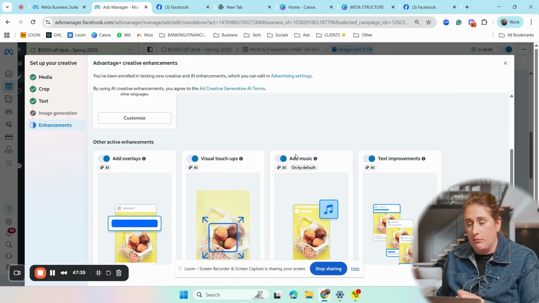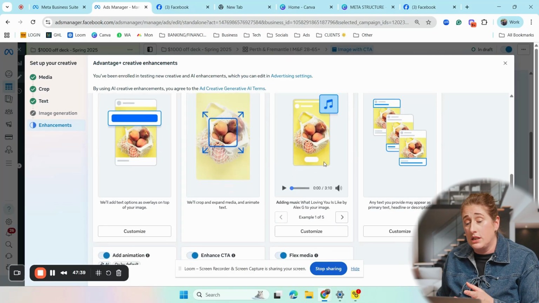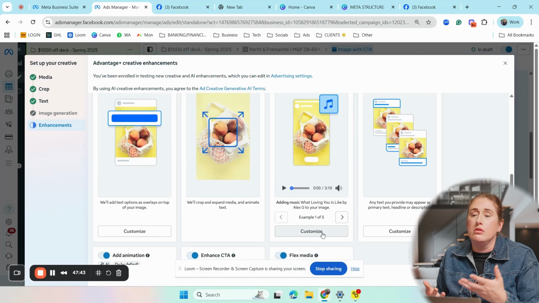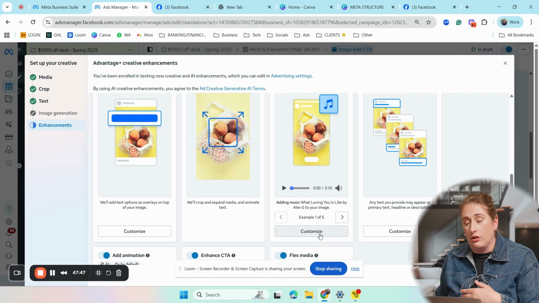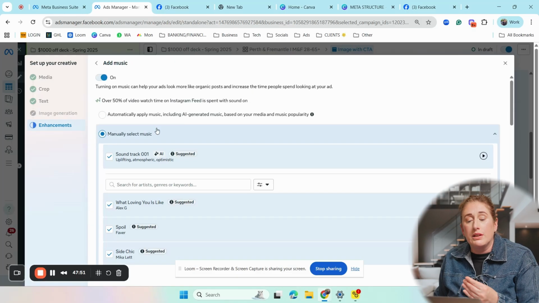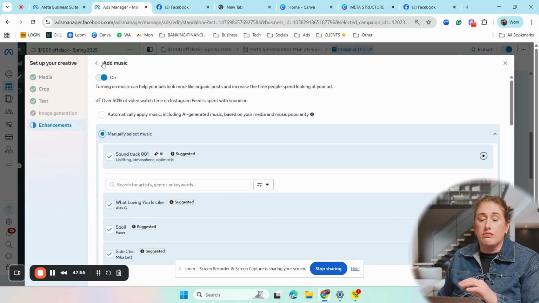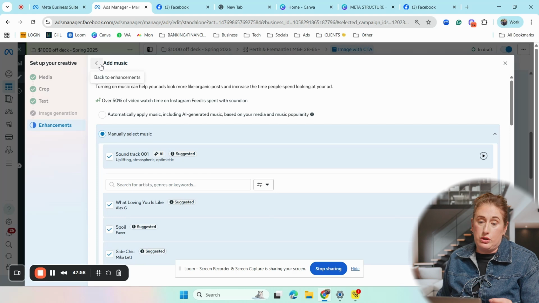Say as an example, you have a very particular type of brand and a particular type of music that conveys your brand, you can click on here and customize to manually select the type of music that you like for your brand rather than just going with the default.